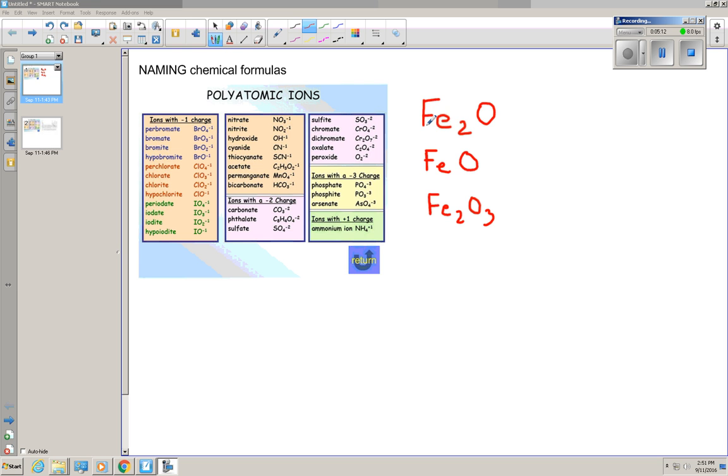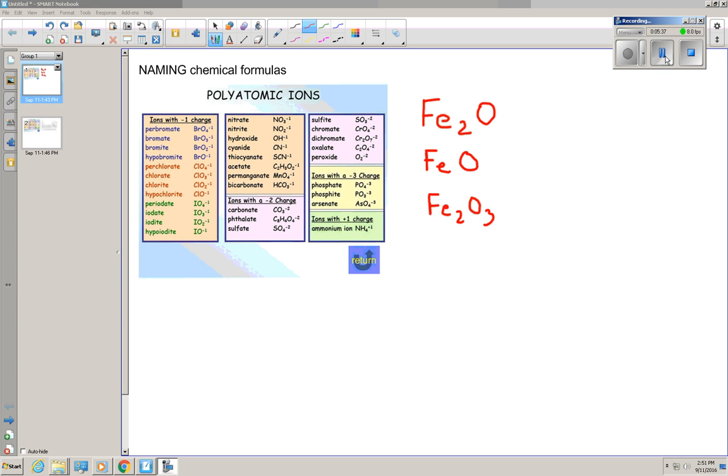What I have here is a situation where I start with a metal and I end with a single nonmetal, a single type. I'm very specific, I'm not ending with a radical for any one of these. So what do I call this? Well, this is iron and this is oxygen. We know that we chop off the last 3 letters and we call this oxide.